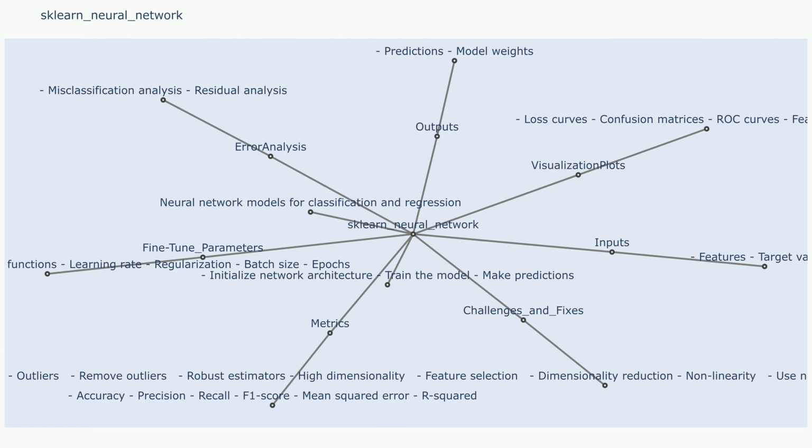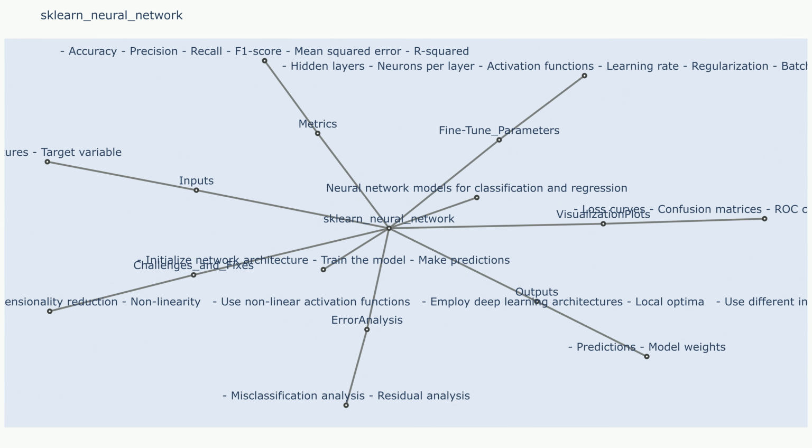Challenge 4: Local minima. The optimization algorithm might get stuck in a local minimum, preventing the model from finding the optimal solution. Sample use case that resulted in Challenge 4: using a gradient descent algorithm to optimize a model.